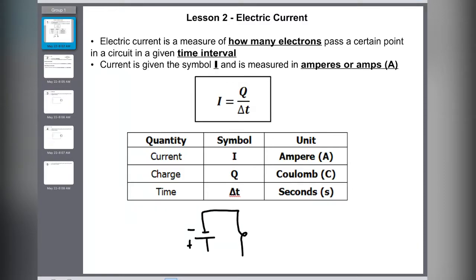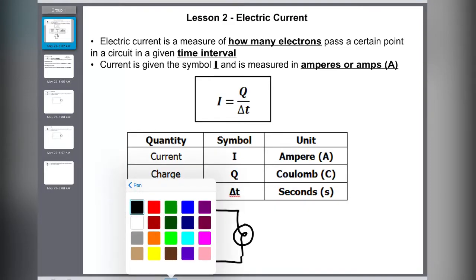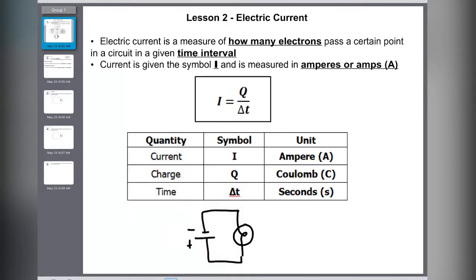So I'm going to put a light bulb here. What happens is electrons start flowing once it's plugged in. Electrons always come out from the negative terminal and go around the light bulb. Electrons are already in the wire, and when this battery and this load are here, there's enough potential difference to get the electrons moving along. Today we're going to talk about how quickly these electrons are flowing.